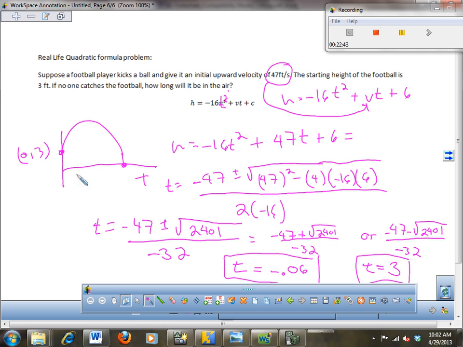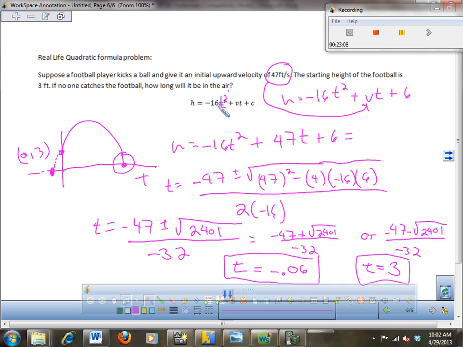I can throw away the negative one, because what that negative one really corresponds to is, if I were to continue this parabola backwards, it corresponds to that point over there, which would be negative time. And we don't really have negative time unless you're going faster than the speed of light, so we're not going to talk about that, right? And so your answer is right here, which is 3 seconds. So that's how long it takes the ball to hit the ground. And scientists and physicists can predict that based on this very well-known formula for projectile motion.